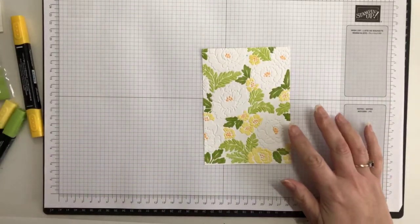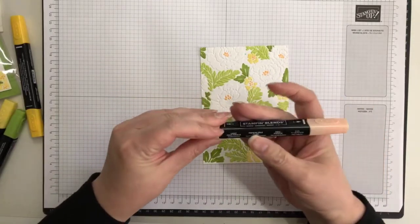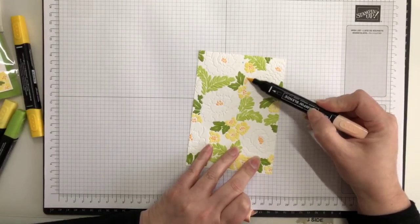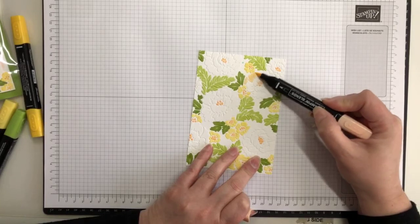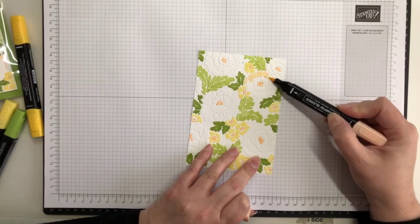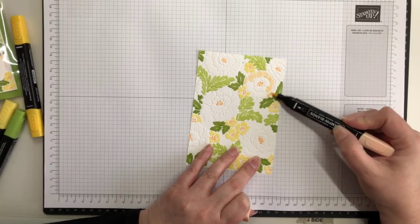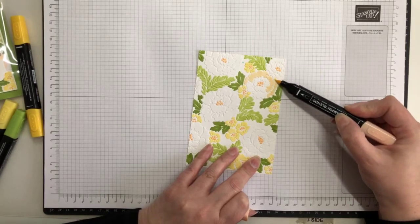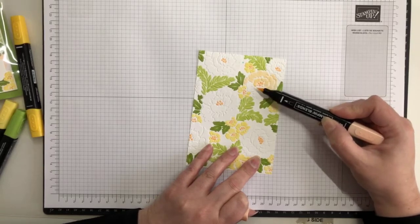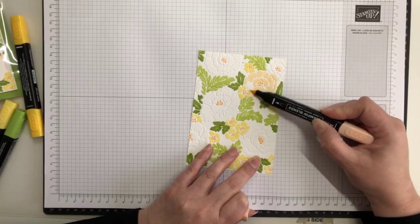Okay, now I think we should just have the big ones, big flowers to go, and we're going to go with the light pale papaya. I actually had to order another one of these because I've been using it so much, the light one in particular, that I was just like, I can't run out of this. So fortunately it arrived yesterday, so I feel a bit more relieved, I guess, that I'm not about to be out of this colour. Do you guys have that with a favourite colour that you just sort of find yourself using over and over again?